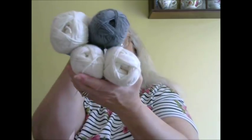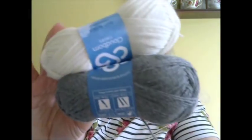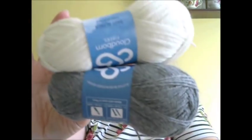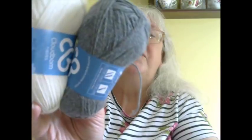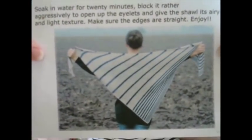So if you watched the little pop-up video that I did on Thursday, I got my Bluprint order in, and so let me show you what I got. In case you missed the video, there's 4 skeins of yarn. I have 3 skeins of antique white, 1 skein of a gray. It's called Graphite Heather, but it's a medium gray. And I am making this shawl pattern, which is called Swedish Lines. And here it is open more so you can see it.